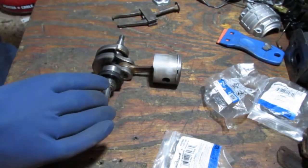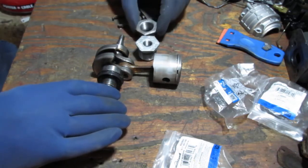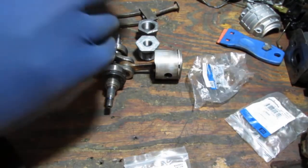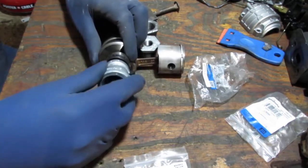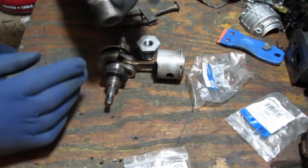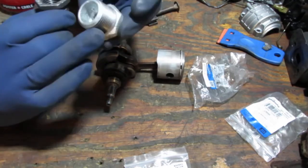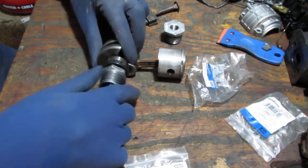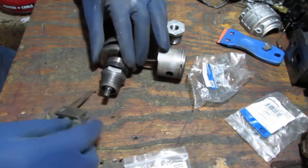Here we go. I'll show you the first way we're going to do this. We have two hex bushings. First we put our adapter on, our half-inch, 3/4 adapter. The half-inch side screws down like this. No, that's not what we want first. We want this one here. This one's threaded on the inside, and this one's not. So that's what makes them different. Take the threaded side, and screw it down like that.